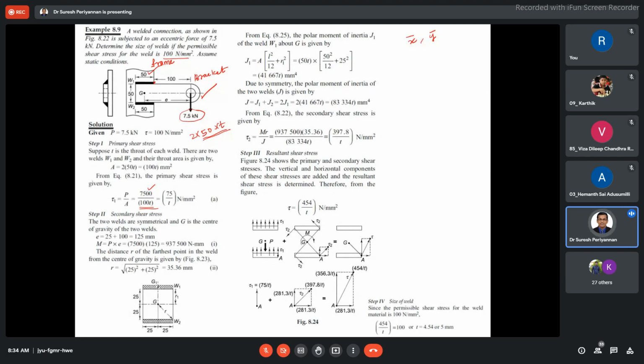Yeah, please tell me, boss. We don't have time. We have to go. What is X bar, Y bar in this weld, in this design of weld arrangement? Length of the weld is 50 mm, and the vertical distance between the welds is 50 mm. What is X bar, Y bar in this case?